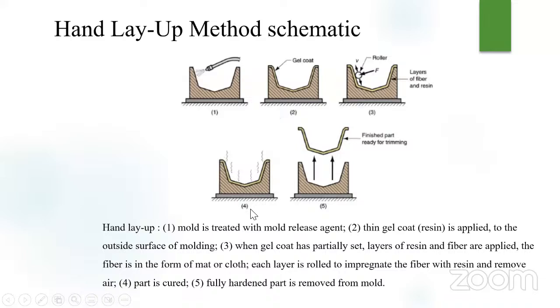Now, during this curing process, you will apply the temperature. Mostly temperature is applied. So due to the application of temperature, your resin gets cured or cross-linked. Your hardener and resin react. I think before the fourth stage we are adding hardener for the hand layup process, for curing purpose, self curing.